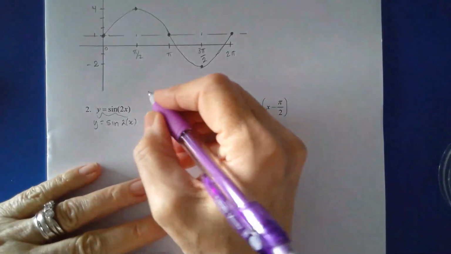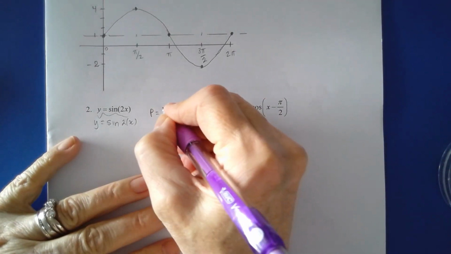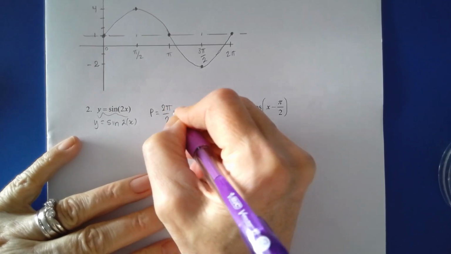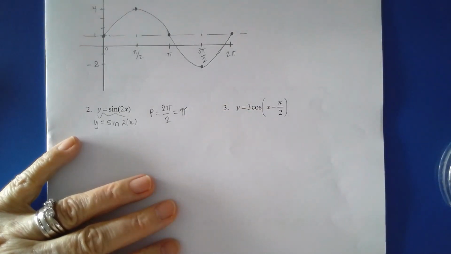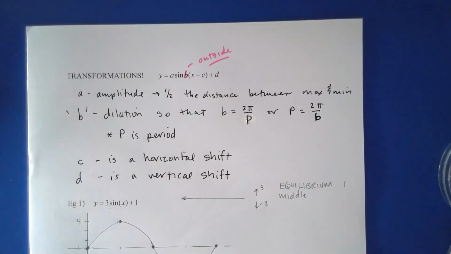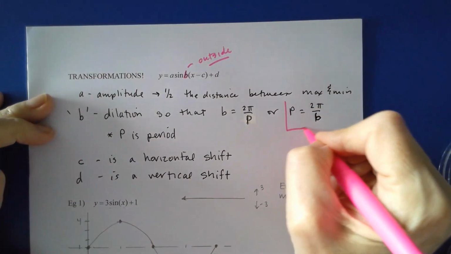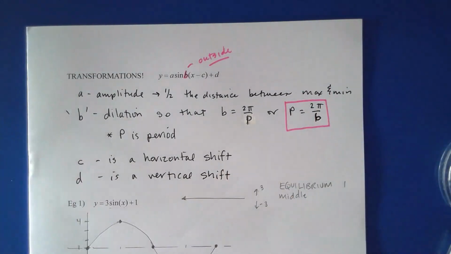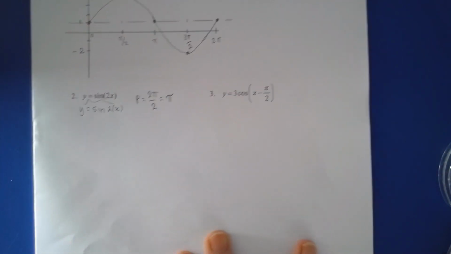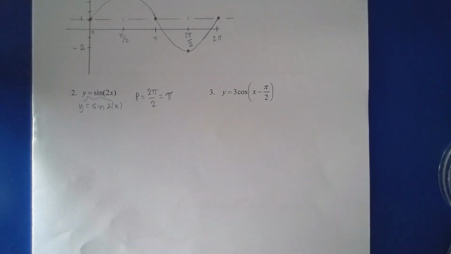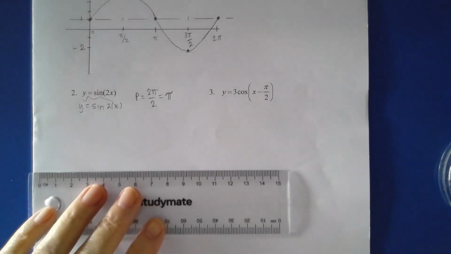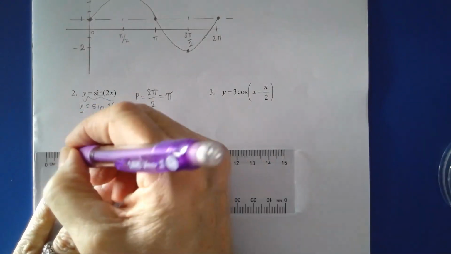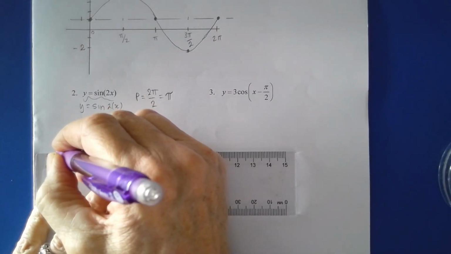So I'm going to use that thing up there and say, you know what, the period is going to be 2 pi over b. The period's going to be pi. So when I wrote that up top, it was a big deal. And I think maybe what we should do is go back up to the top and put a pink box around it. The period is 2 pi over b. It's a big deal. That's not on your formula sheet. So I go, okay, what's going on now? The amplitude hasn't changed, but the period has changed.